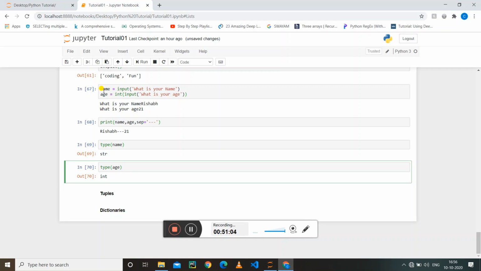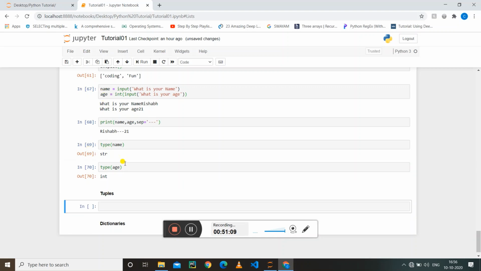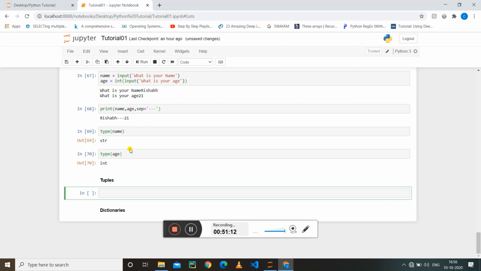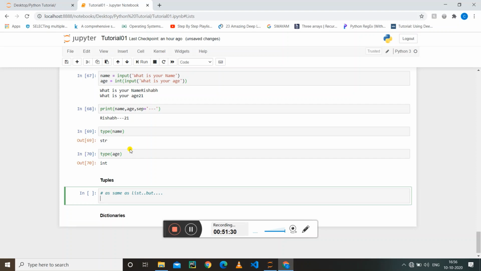We'll talk about tuples and dictionaries in the very next lecture. Actually, a tuple is very simple and small. A tuple is the same as a list. It can store multiple data types at the same time and all this stuff. But a tuple cannot be upgraded.